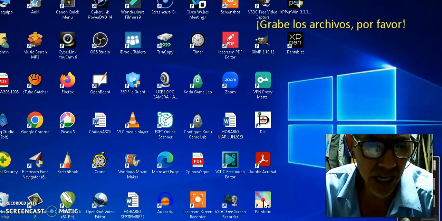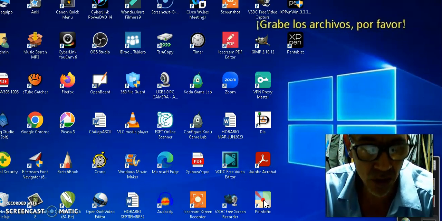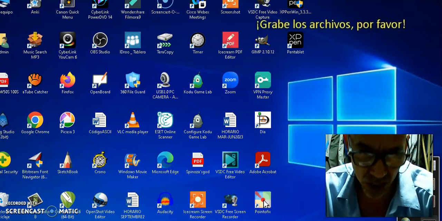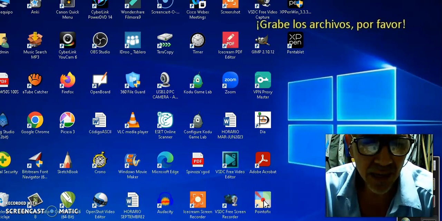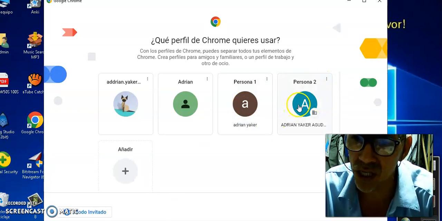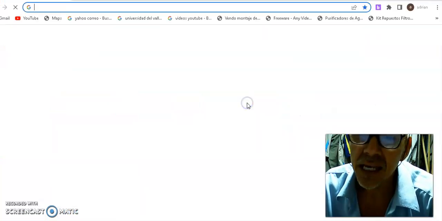For the moment, I'm going to show you how to create a blog with Blogger. Blogger is a Google tool. It's very easy, very simple to work with, and I'm going to show you step by step how you can create your blog. The first step is going to your browser. As you can see, I am going to use a personal account. I am not going to use the institutional one because there is a problem with that connection.